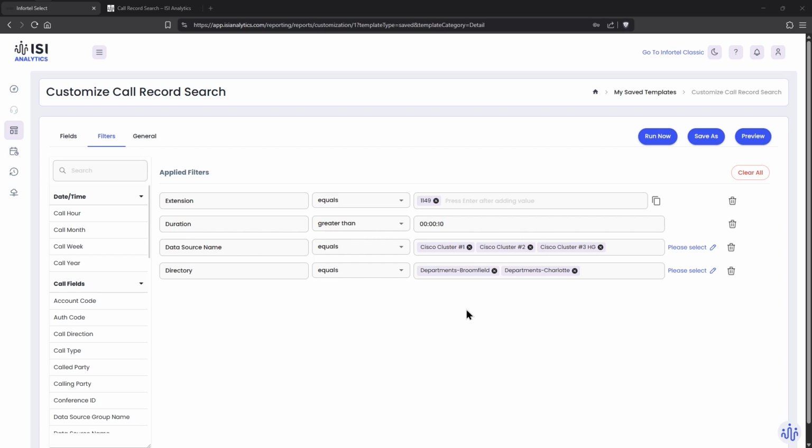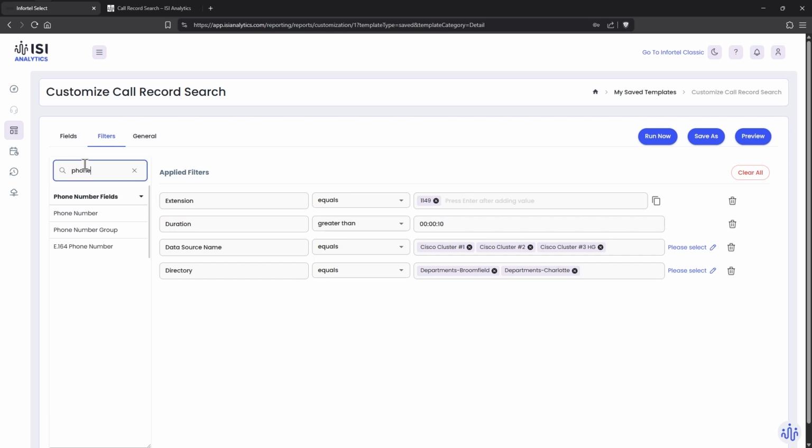One more thing. I would like to take a little time to discuss the phone number filter, as reports on calls from a specific phone number are a popular request. Let's say I was asked to pull records from an example phone number like 917-655-9329. I would expect to get results when we run the report.